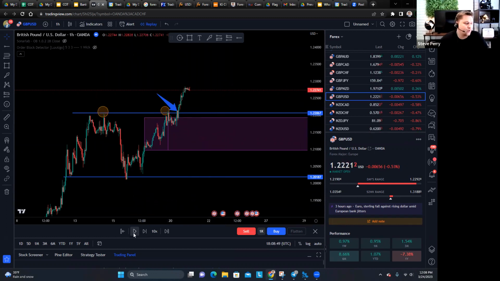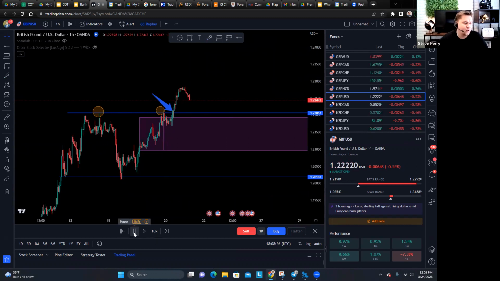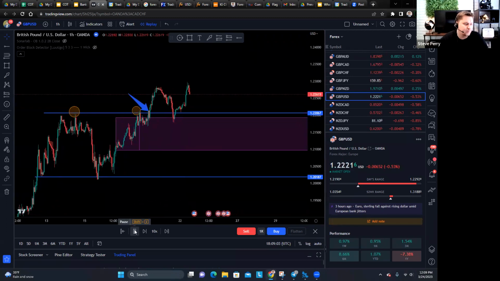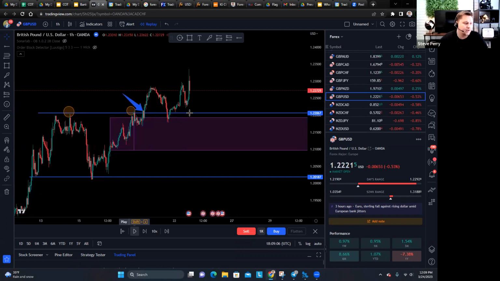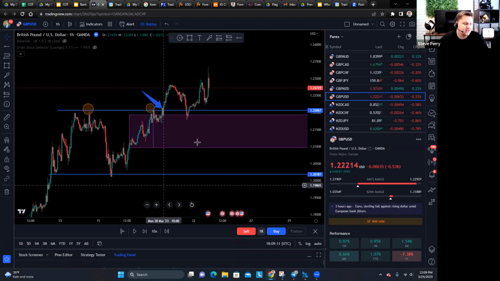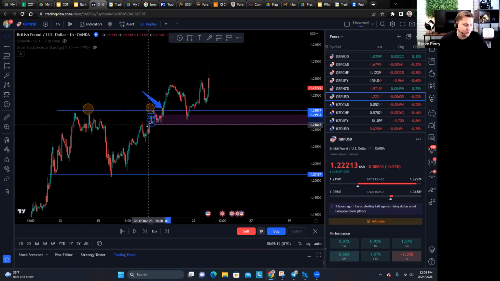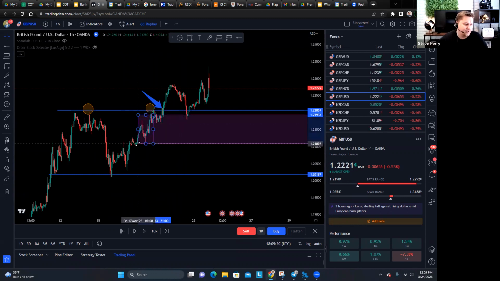So now let's fast forward. And so what I'm thinking is the market would come down into here and then go up because it's a liquidity zone. So let's let this fast forward. Let's see what happens. Okay, it just tapped into liquidity right there, and now it is on its way up, right? It's on its way up again. Okay, so that is a great example. It just tapped into it. I guess we didn't need this whole zone. You could have probably just localized it to just that, or even this.